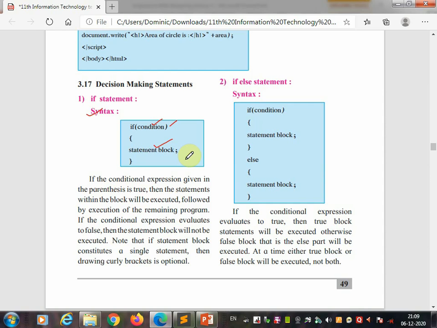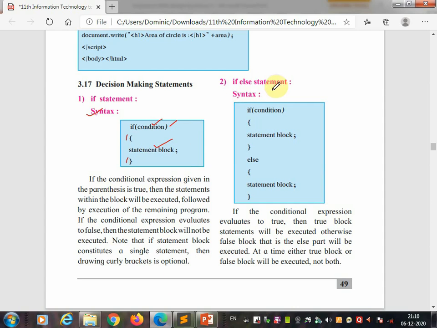And if the condition expression evaluates to false, then the statement block will not be executed. Here you have to note that if the statement block constitutes a single statement, then the curly brackets are optional.